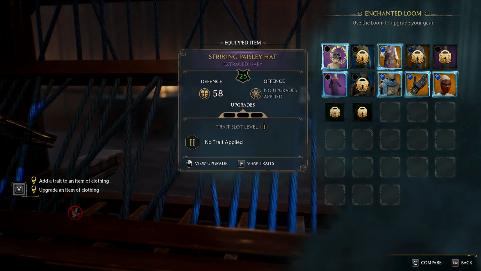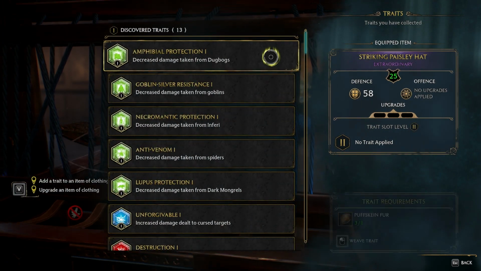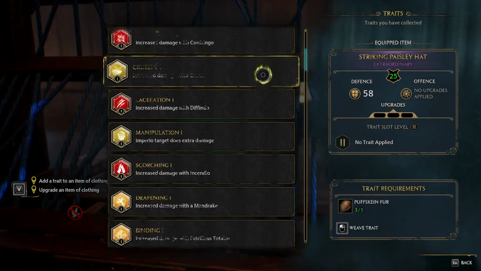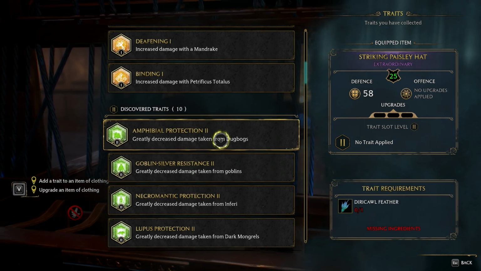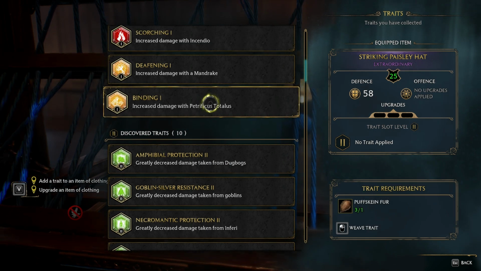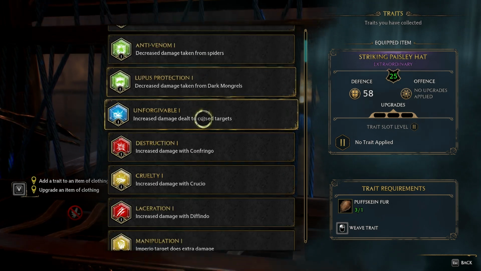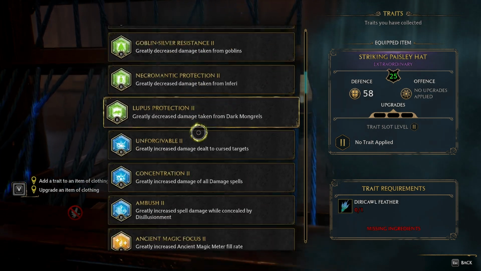This is the current hat that I'm wearing. Let's see what we can do to it. We can view traits, and then these are all of the traits that I have discovered so far. It looks like they do require different beast materials in order to incorporate this into our setup. So with all of these here in this category, I can use puffskein fur, but down here I'm going to need a deery claw feather.